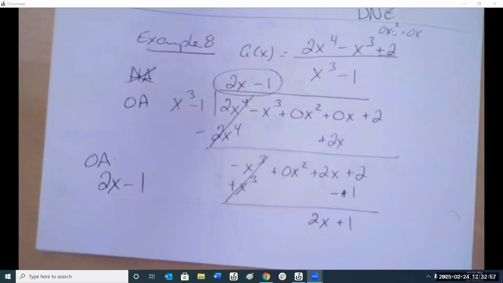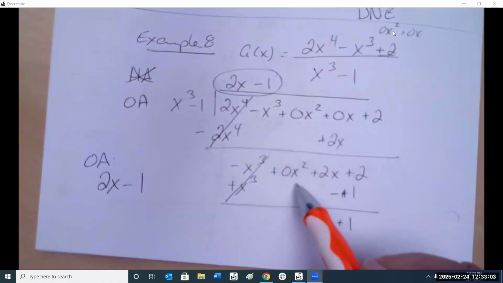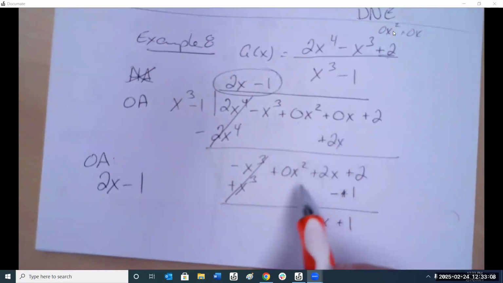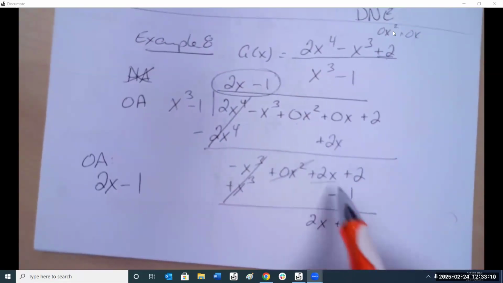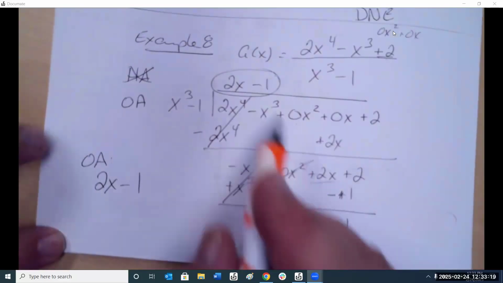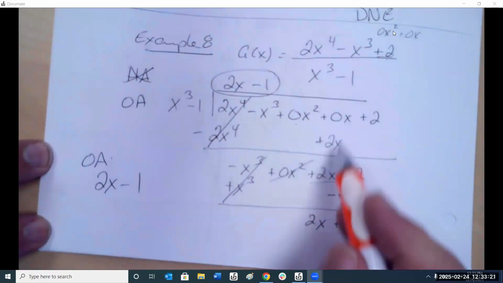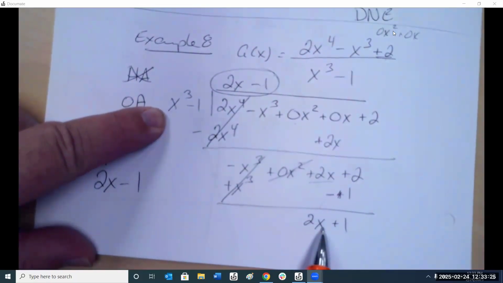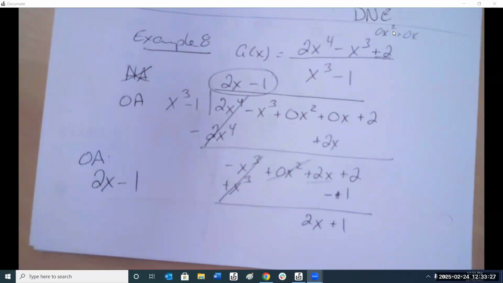2x minus 1. Where does the x squared go? Which one? This one at the very bottom? Yeah, where does that one go? It's 0. It doesn't go anywhere. Since that's a 0, it doesn't exist. It'd be 0x squared, but 0x squared is nothing. I don't need it, because once you get 2 steps done, I don't care what's left, because this number will never fit whatever's left. So that's what you're looking for at that point.